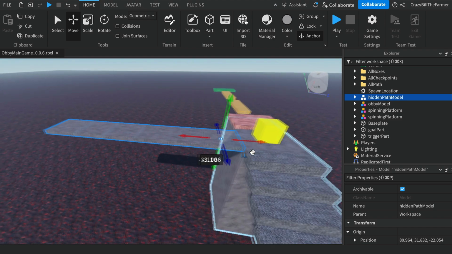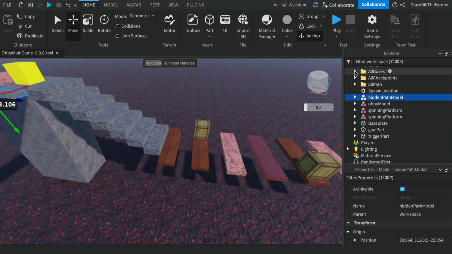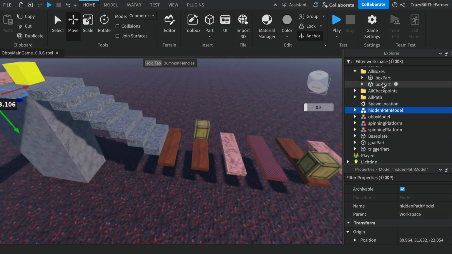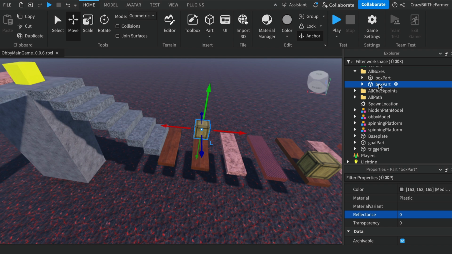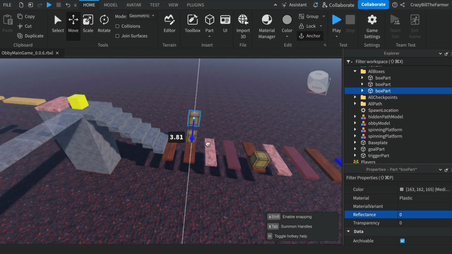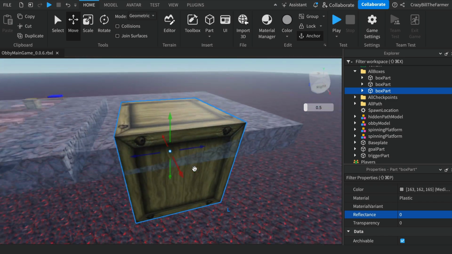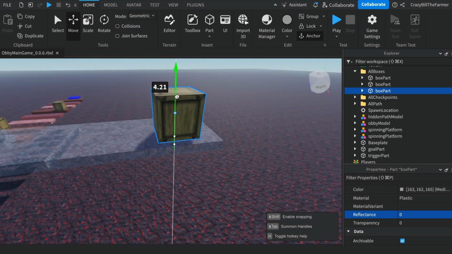Right, now the player really needs a reason to go out to the end here, so what we'll do is take one of our boxes, which is in the folder up here, and we'll simply duplicate a box. So right click and duplicate, and then we'll move it up and across over to near the end of our path. And let's just move up here.